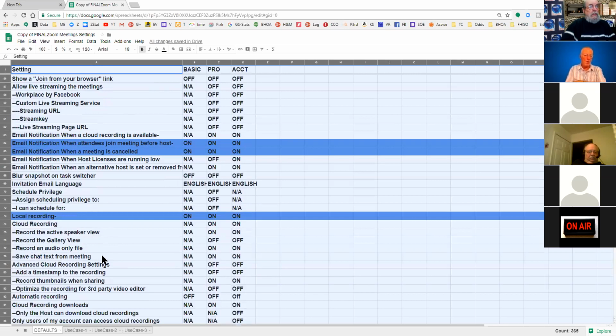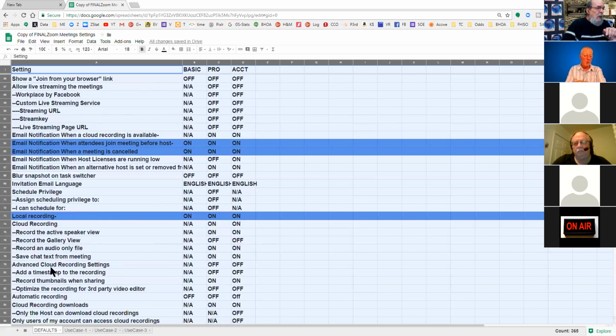Of course, now you can save the chat even if you're not recording. Even if we weren't recording this, somebody enters something in the chat, you go down, you hit that chat button, more on the side, you click Save Chat, and it will create a folder with a text file in it on your machine. You don't have to be recording, and it does it on your machine. It does not put it up in a folder on their thing. You can click on it right away. It's available once you save it. You don't even have to wait for the meeting to end to see it. So you could save several parts of the chat if you wanted to.